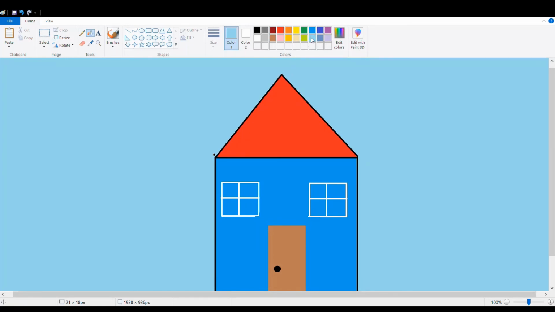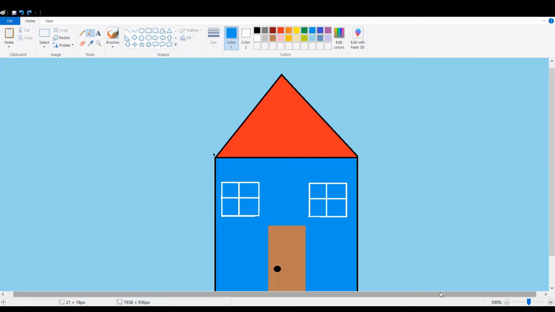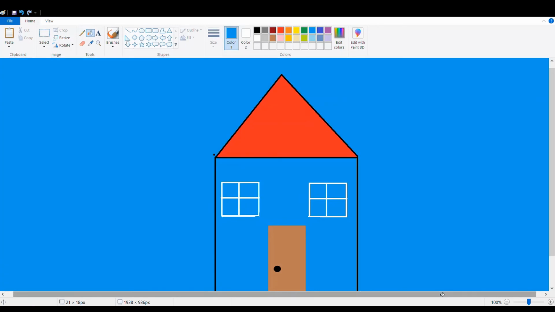Okay, so I like this background, so I'll fill here, but the color is not matching, so I'll not use this. Okay, so I'll change it because the color is not matching. Okay, so now it's looking nice.